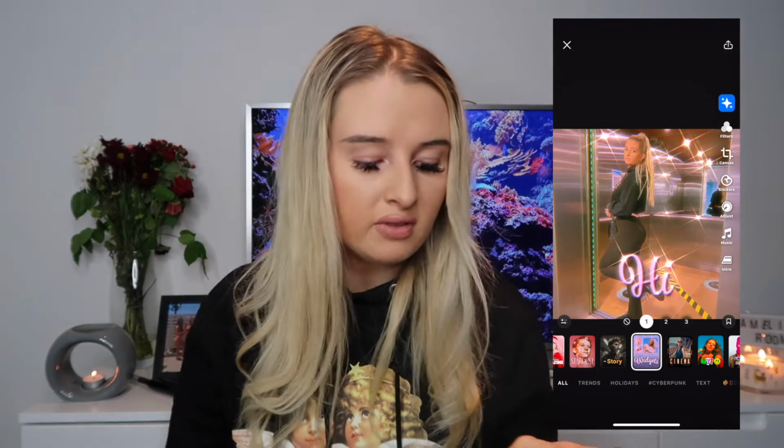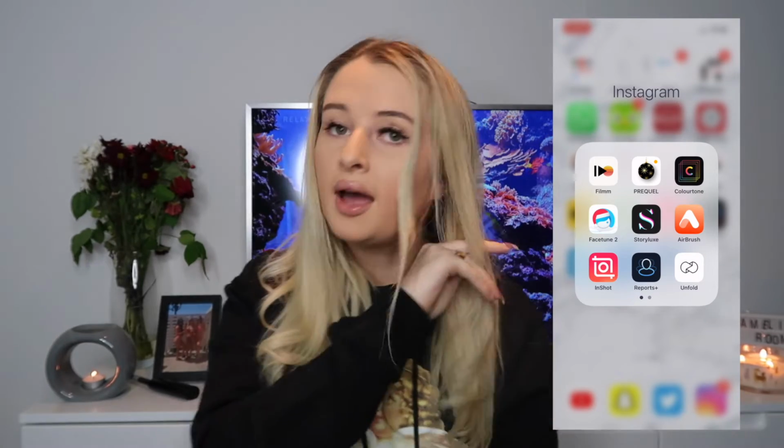Some really cool filters. I'm not actually going to go on Colour Tone because it's got all future posts on. I'm sure a lot of you would have heard of Colour Tone. It kind of went viral from Molly-Mae's video. Basically a really good app for filters again. Really good. Maldives, I think it is, or Bahamas, I can't remember off the top of my head, which gives you more of a tan. I literally use Colour Tone all the time for all of my Instagram photos.